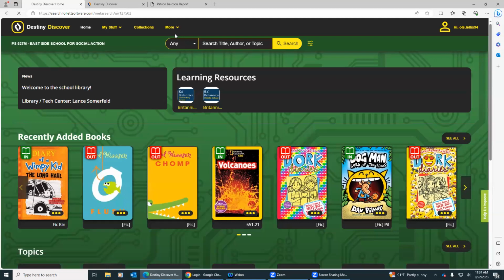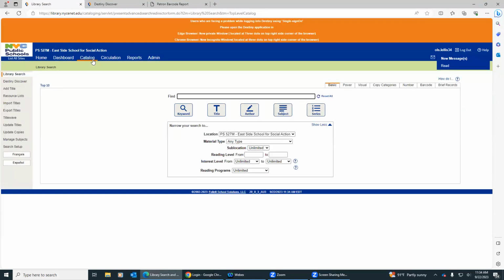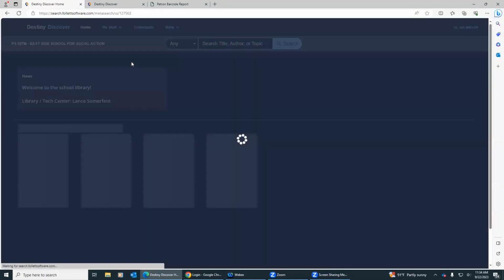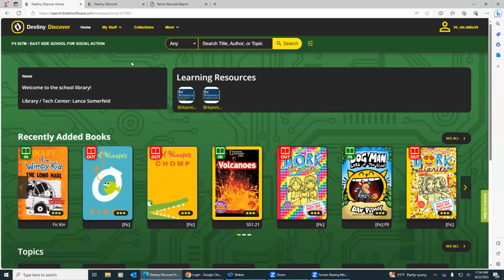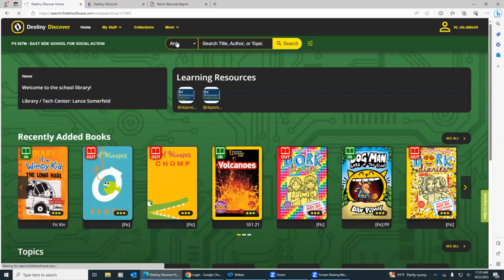So if you go to back office, that is how you get back to the functional part of Destiny. How do you go from the functional part of Destiny to search? You go to catalog, and then Destiny Discover. You hit open catalog, and then Destiny Discover. It's on the left-hand side.